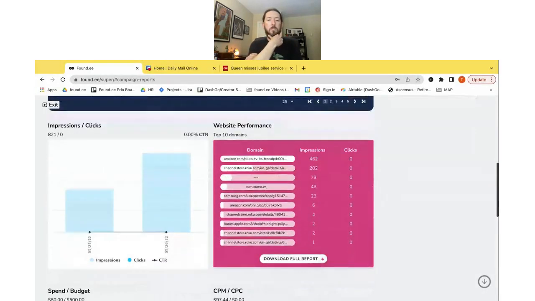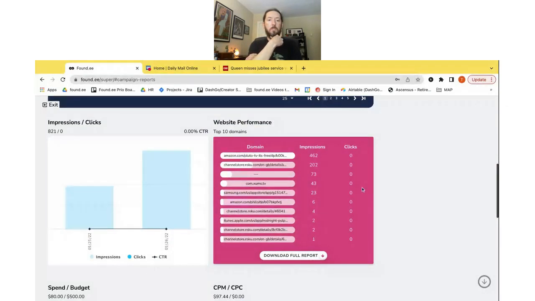If you scroll down, for those of you that are familiar with our premium domain web and mobile ads, you'll be used to checking this box for the domains that your ad is displaying on. But as you can see here, because we're targeting deals, because we're targeting connected televisions, those domains don't come up. You'll see things like Roku or Amazon, Samsung. That means that your ad is being watched on these devices. So if you're used to referring to this website performance box when you're monitoring your ad results, I would say that this is a little bit less relevant for our deals.